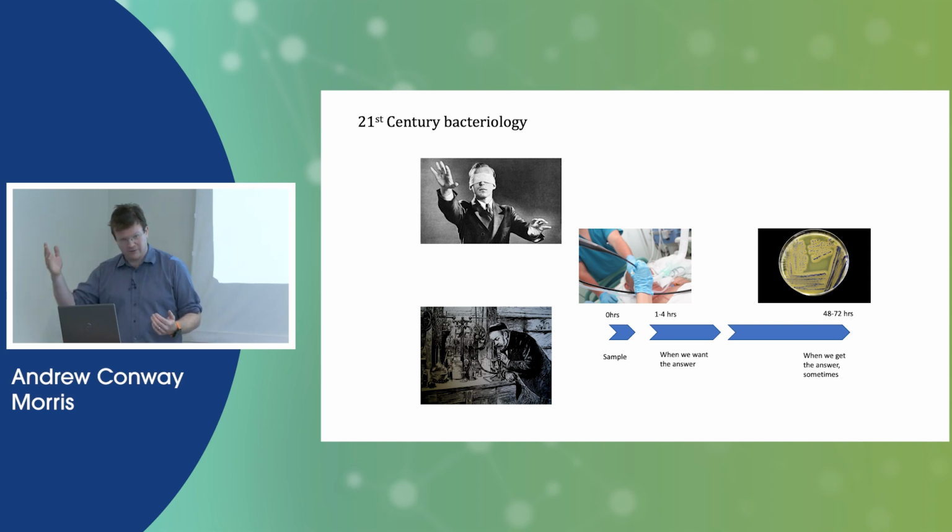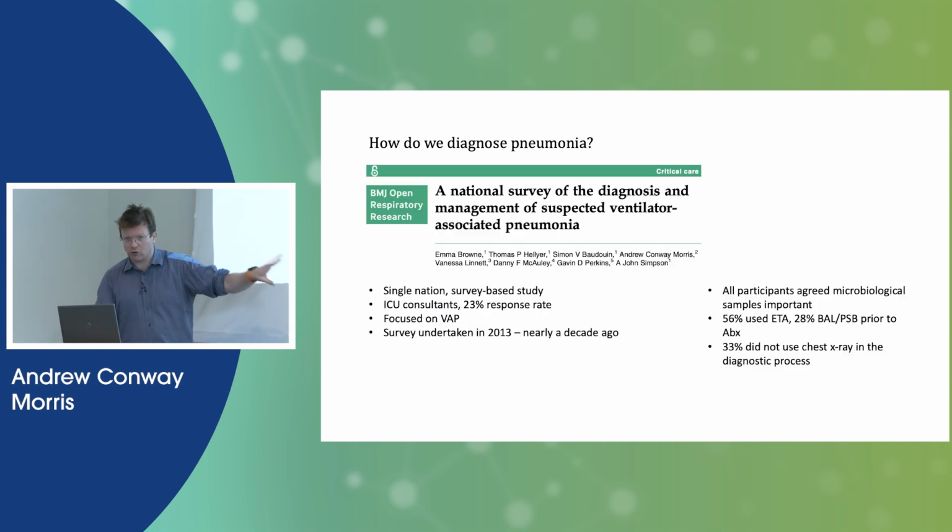And again, Dan's shown the study from the States. In community-acquired pneumonia, 60% of patients in there have no identified organism. Some of them probably haven't got community-acquired pneumonia, but a lot of them will do. We're just not very good at picking them up. Now, I'm not going to talk too much about the exciting new world of molecular diagnostics today because that's what the rest of the day is largely about. I'm hoping this slide is going to come out of date in the next couple of years.